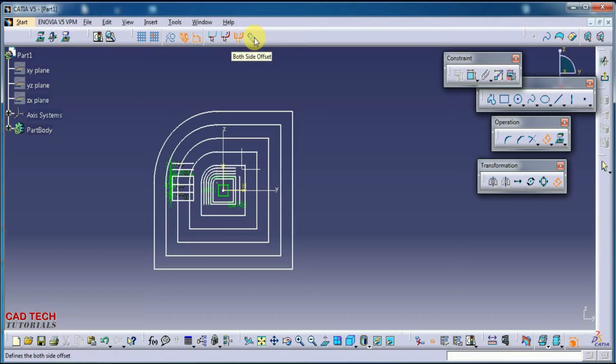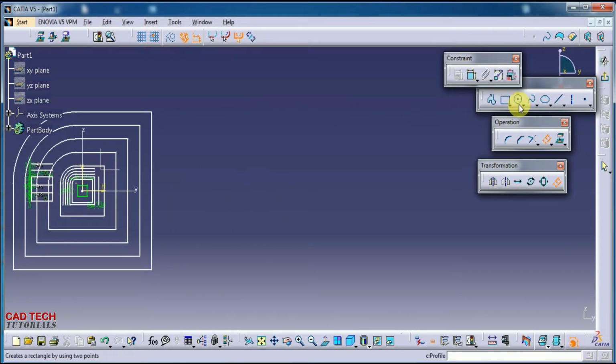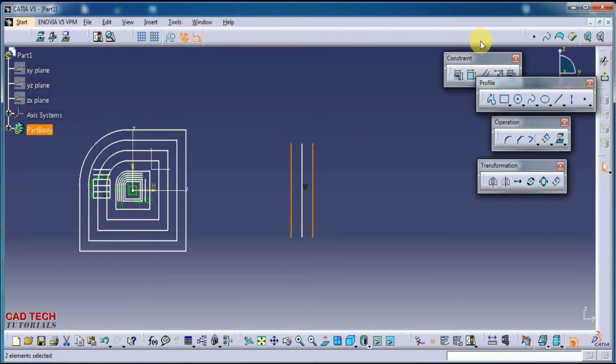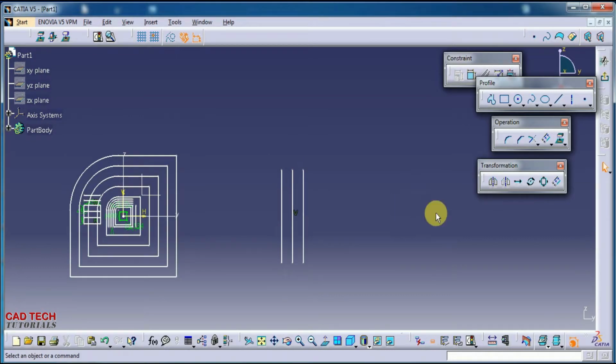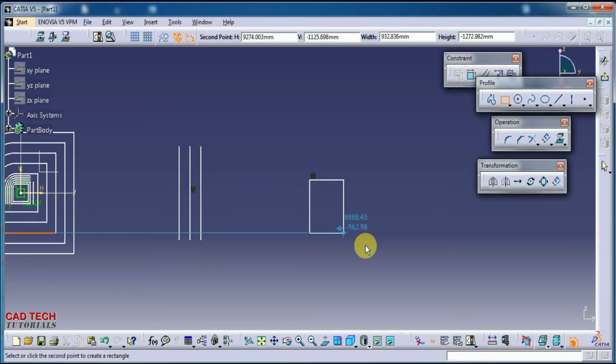Now last one is both sides offsets. Here for example, draw a line. This is the both sides offset. Let's select this.